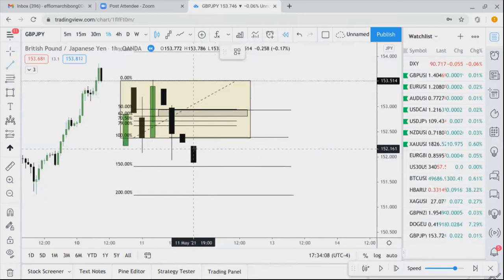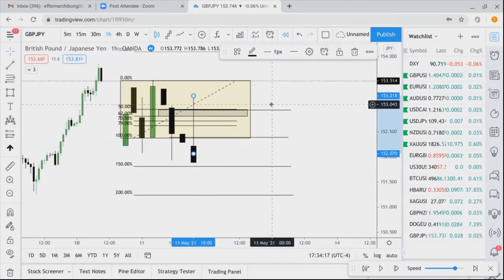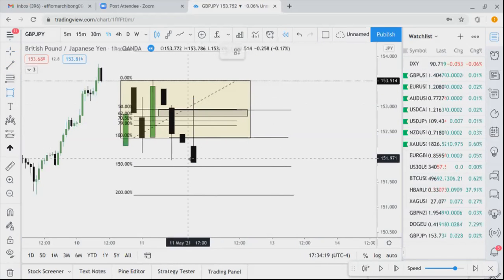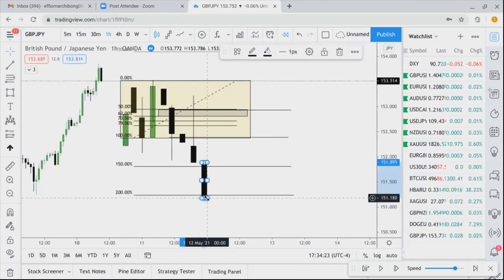Okay, so let's say the market does this. That's broken out, and then the market gives us something like this. You could easily do it. They do it a lot, and then the market plays out. So this is a typical example of what I'm expecting.